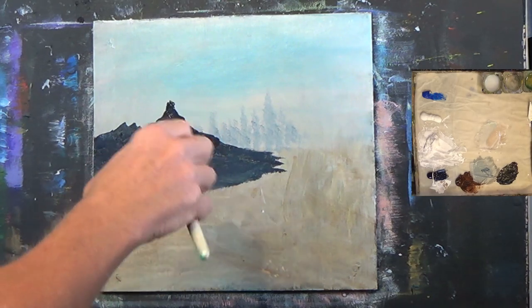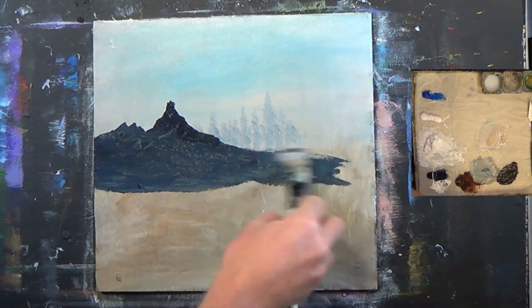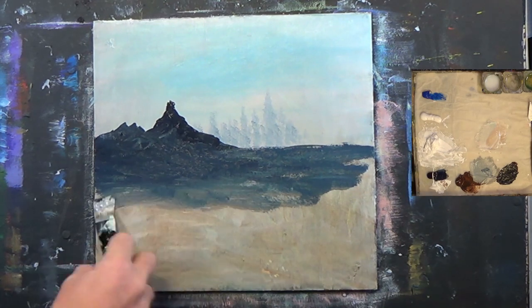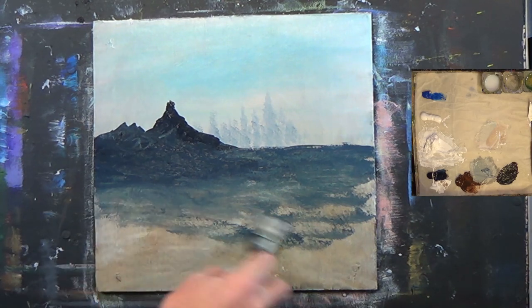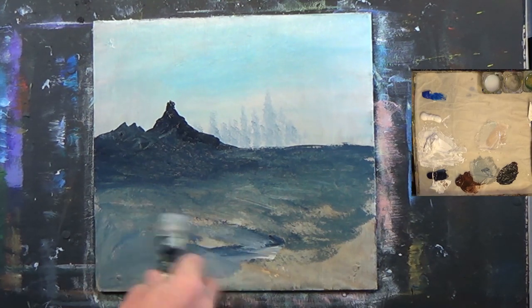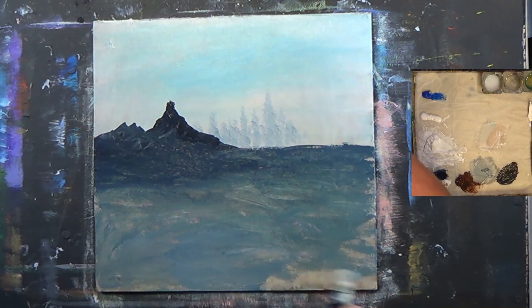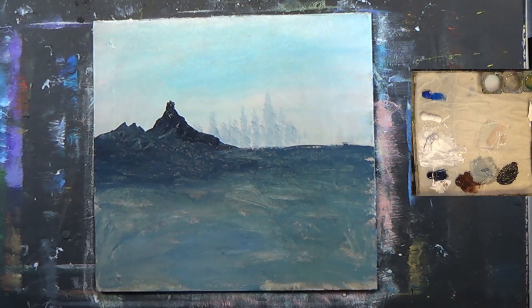So we've got those distant trees in the background. We've got this little bit of a mountain shape going on then. And we'll bring that across there like that. Scragging that in. Just clean your brush. So what I normally do is just clean my brush off, get a bit of paint on our canvas, or cardboard, whatever you use. Right, okay, so I'm just going to put that brush out, chuck that bit of paper in the bin, and then I'm just going to dry this off very quickly.